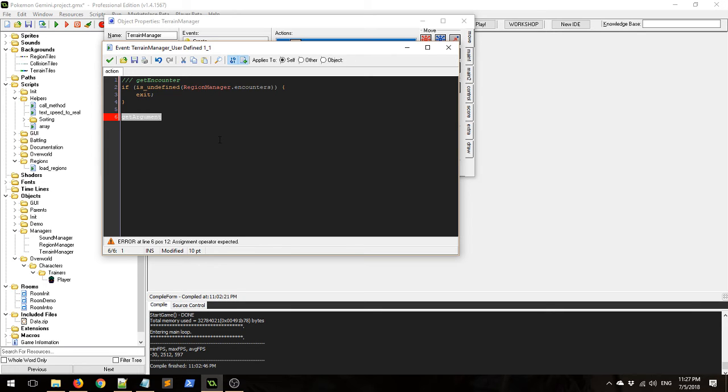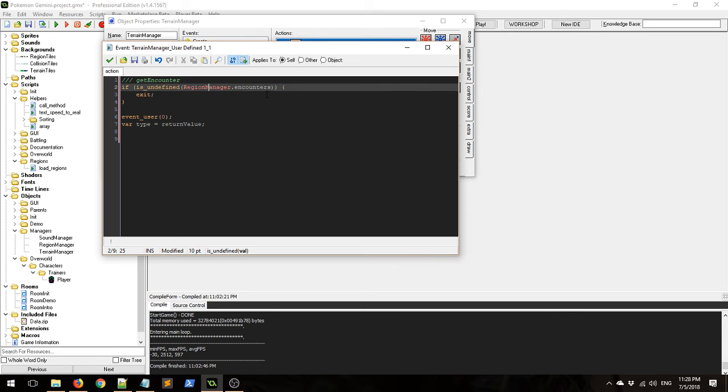We can just say event user 0 because it's within this. So we can just call that, and it already has the arguments, as you would expect, because this method is being called with those arguments. So that should be fine. So by doing that, we'll have return value. So type equals return value.